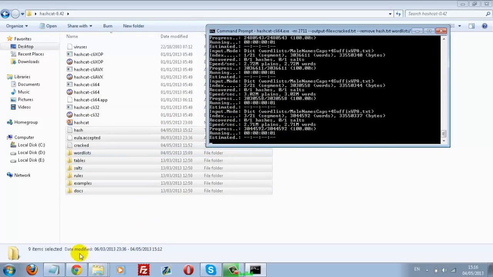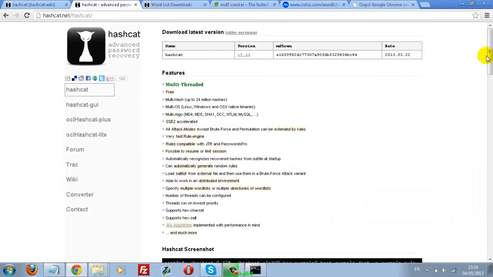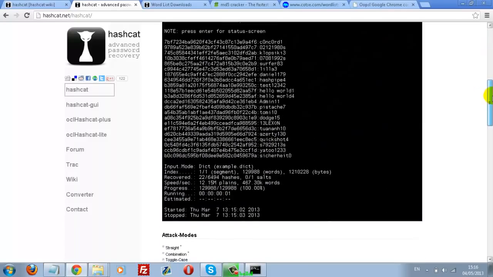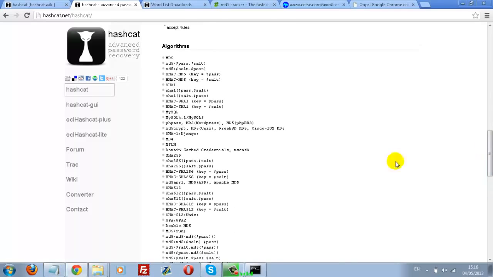It can take a while, so you might just want to leave it running. It shouldn't take long now. You can look for more info about Hashcat here. You can run other algorithms too.